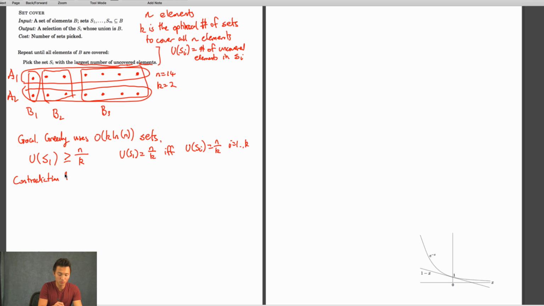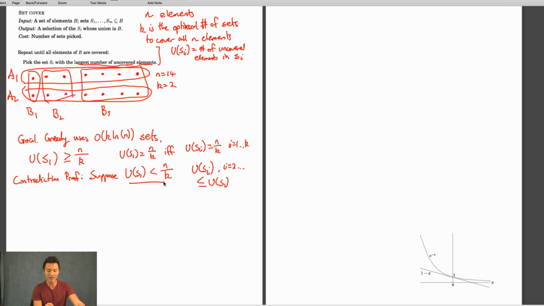Proof. Suppose that the very first set that we pick has less than n over k. Suppose this occurs, and what does this mean? This means that, remember, the number of uncovered elements for all sets from 2 onwards must be less than or equal to the number of uncovered elements in S1. Because otherwise, I would have taken one of these sets if the number of uncovered elements was greater than the number of uncovered elements from the first set that I pick, right? Like if this were 6, I wouldn't have picked B3. I would have just taken A1 and A2 because there were 7 uncovered elements versus the 6 here instead.